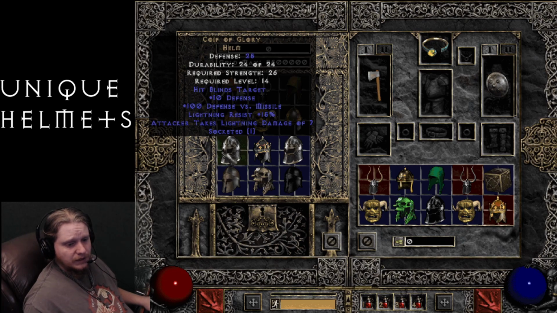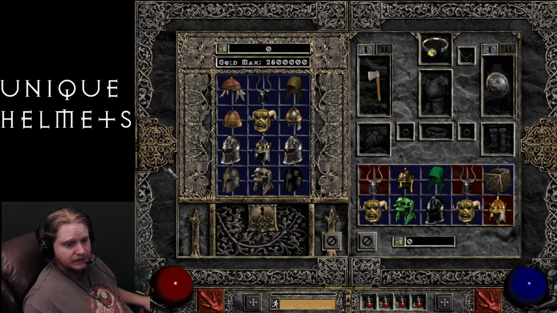There's literally no variation on this helmet at all. All the stats will remain the same except for the base defense. Hits blind target is exactly the same as dim vision, which is the Necromancer curse. So I kind of want to go over what this curse does so that you all can get a good idea of how useful the Coif of Glory can be.